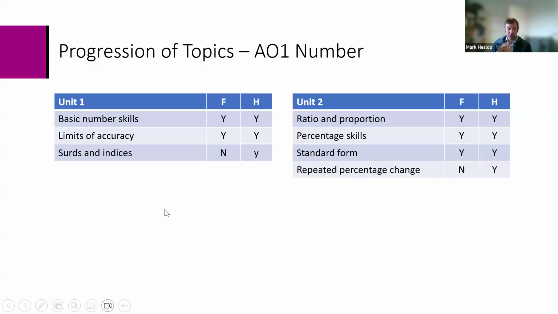Give you another example of the split. If you go into the detail of the specification, in the basic number skills, we have expressing something as a product of its prime factors as part of the indices work in Unit 1. Highest common factor and lowest common multiple are the skills that we then revise as we move into Unit 2. That's all going to be in the revision checklist for you, that exemplified version of the specification.